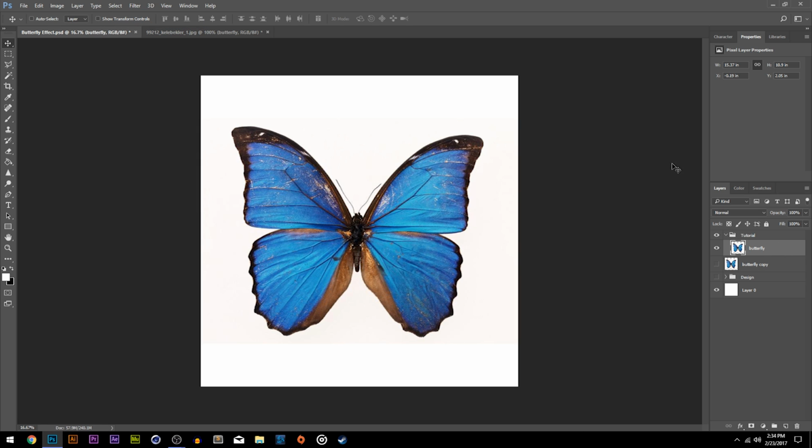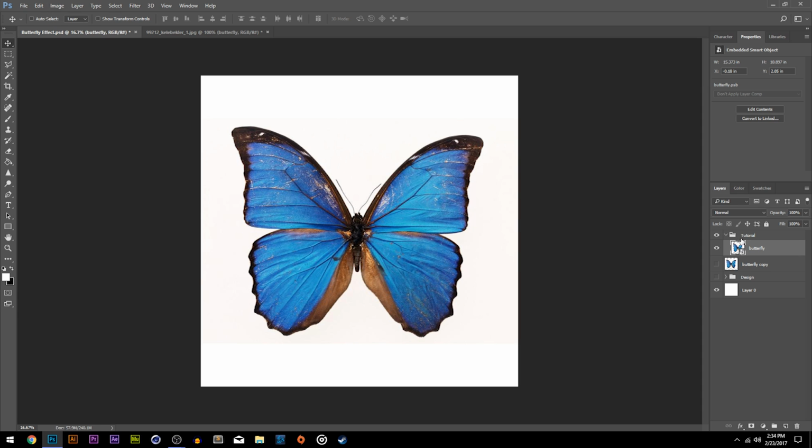So the first thing we want to do is go ahead and make it a smart object. The reason why is because we're going to be doing stuff to it, and we want it to be a smart object so we can change things later on. If it was a rasterized image and we apply effects to this layer, it's going to be combined with the image, and you're going to have to go back a bunch of times to undo what you messed up on. So smart objects allow you to work smart. That's why they're called smart objects.